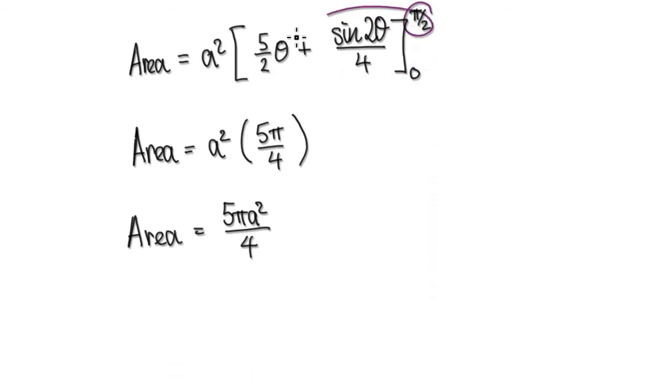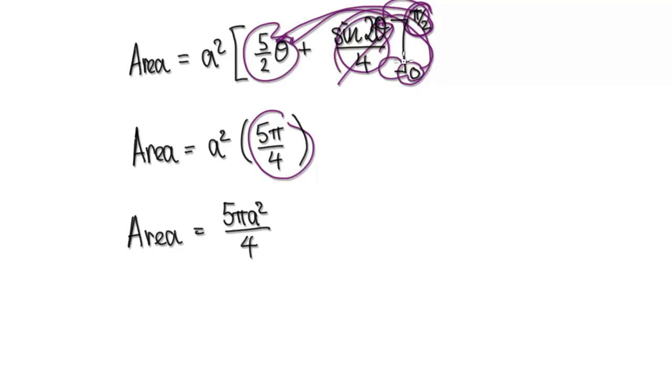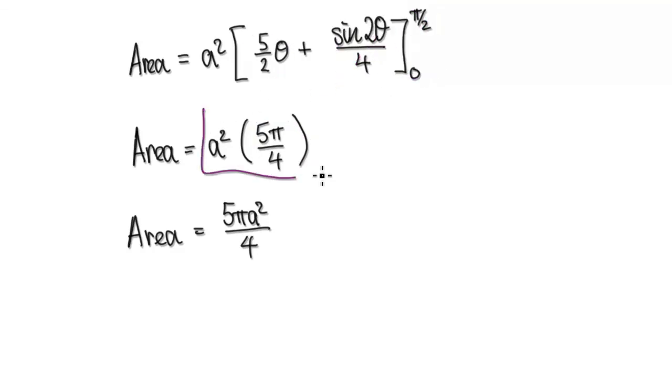Put this into here. That will then give you this. Put this into here, which would be 0. So and then you take away. Put this into here, which would be 0. Put this into here, which would be 0. So the area is given by this. Tidy this up. So the overall area is this. Okay.